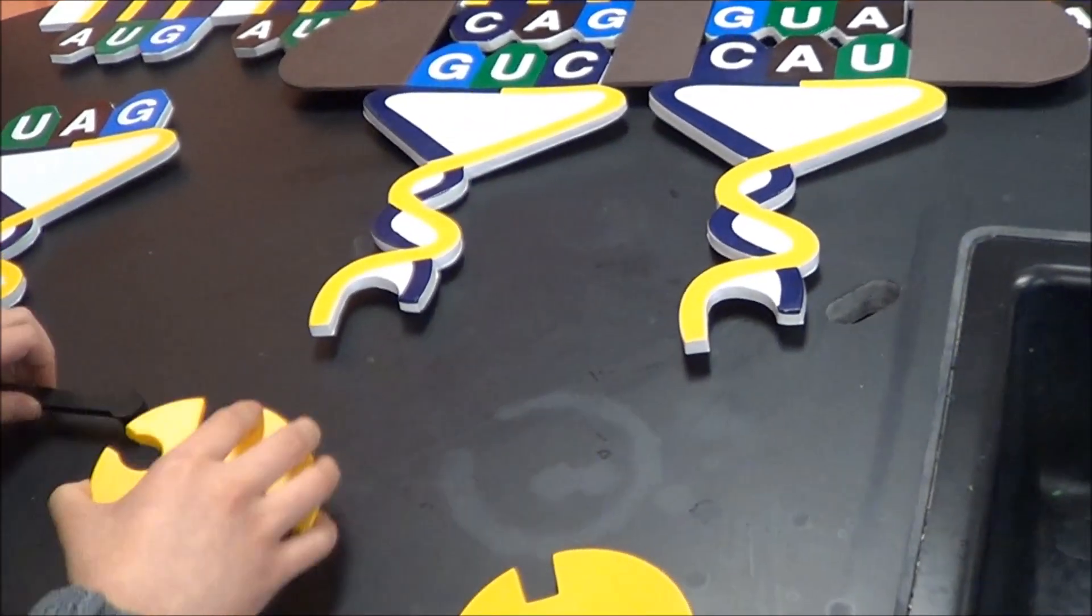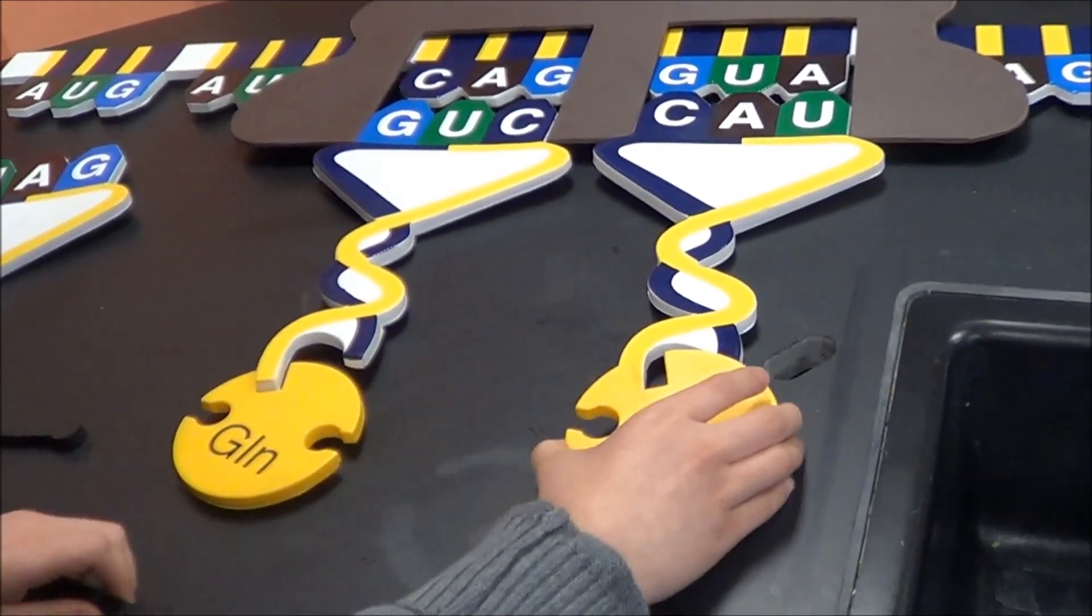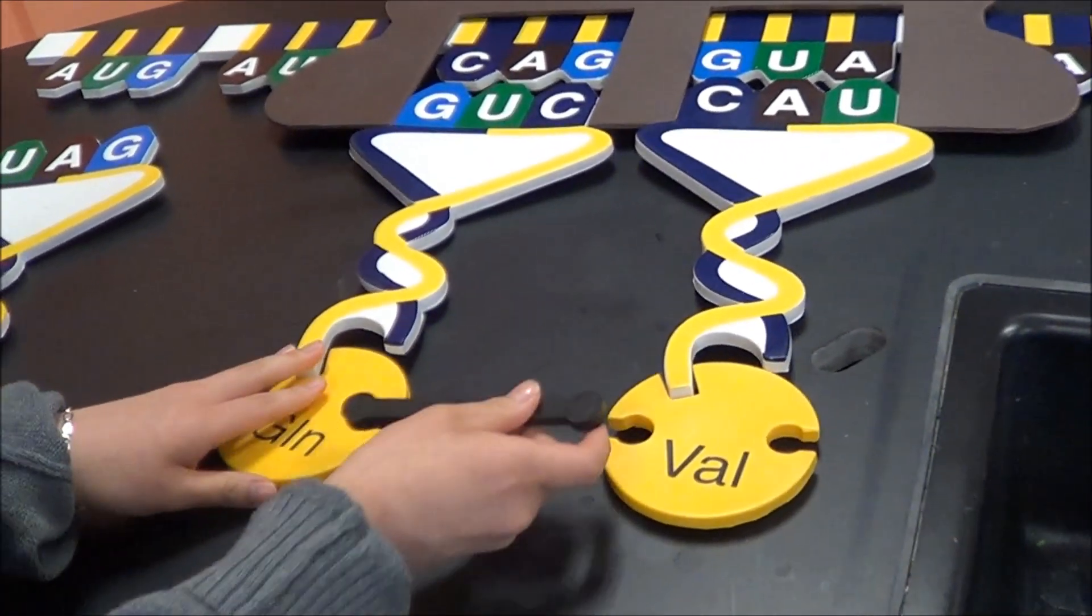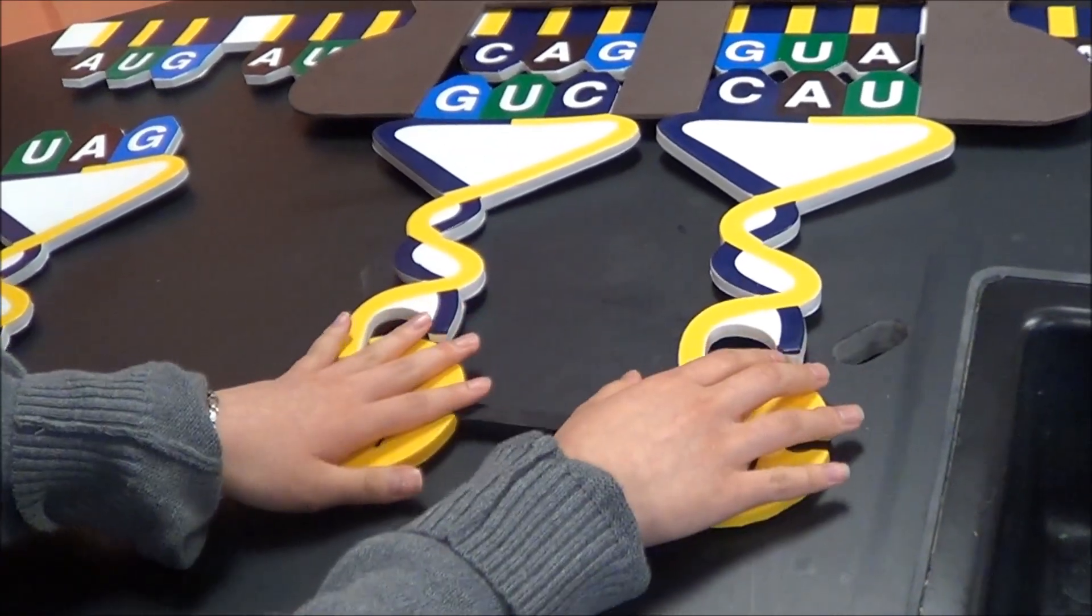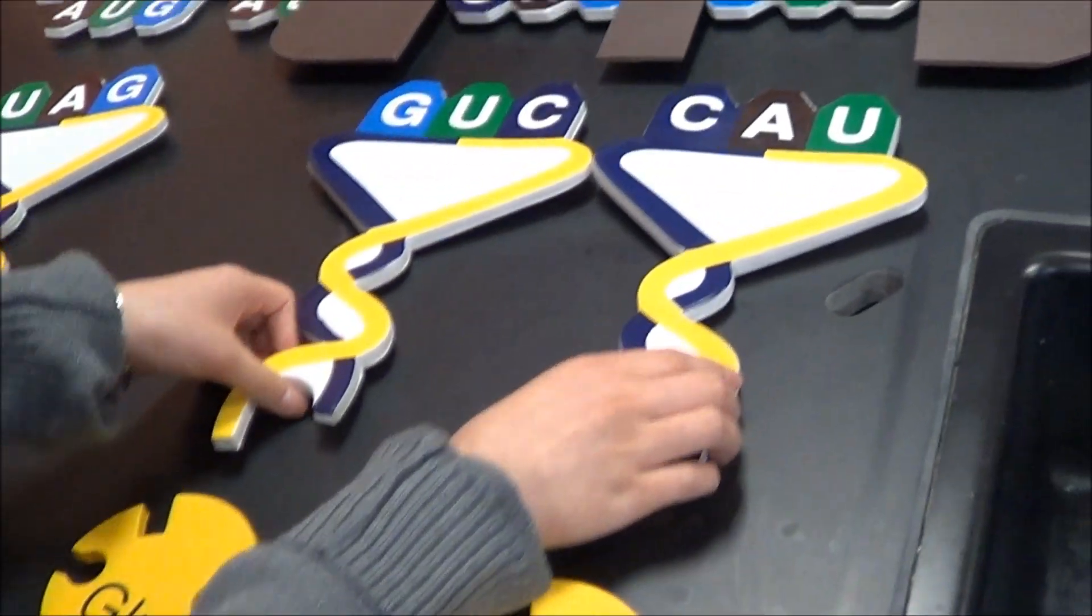And just like before, we will find the amino acids, which is GLN for this part, and VAL for this part. And so again, they also have to bond together, so they can make a protein. And so they will move on towards the body looking for more amino acids to pair up with. And they will also go on to find the other microorganisms.